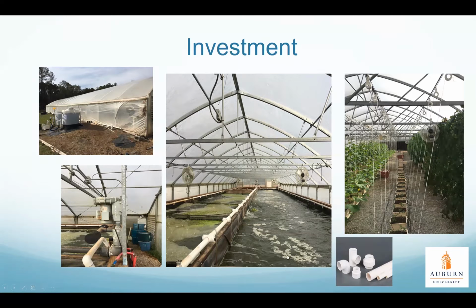We have air lines. You can see the bubbles here, and that comes from a 1.5 horsepower blower, which shoots air through this big white tube pipe around the edges, and then it has these black tubes and air stones at the bottom of these fish raceways. And the water comes over here, and you can see these are the Dutch buckets, and tomatoes you can see here.